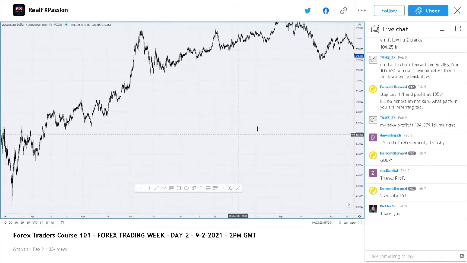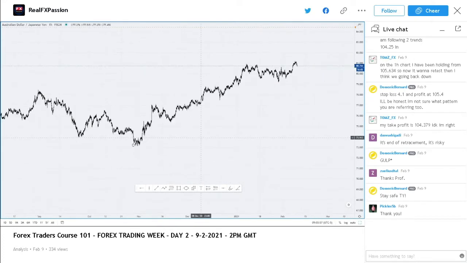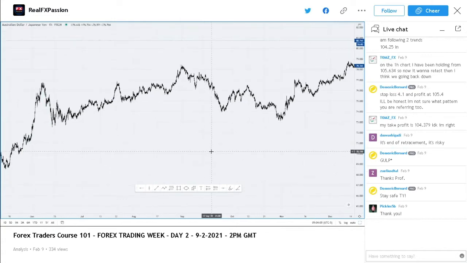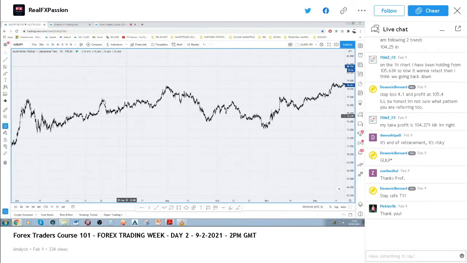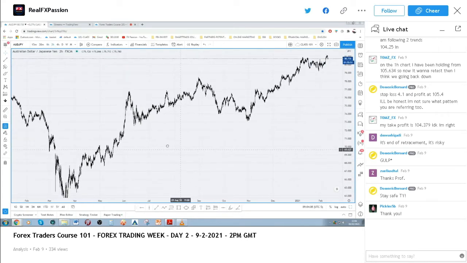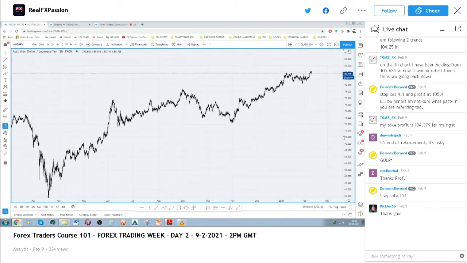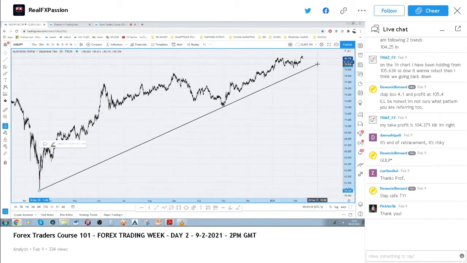So for the beginner trader, here is the trick. If you don't have a visual, if you cannot compress the chart more, just go on the higher time frame, which is the 2 hour chart, because we want to draw some trend lines, right? Okay, now on the 2 hour chart, we're going to draw the trend lines. We have this uptrend line, something like this.